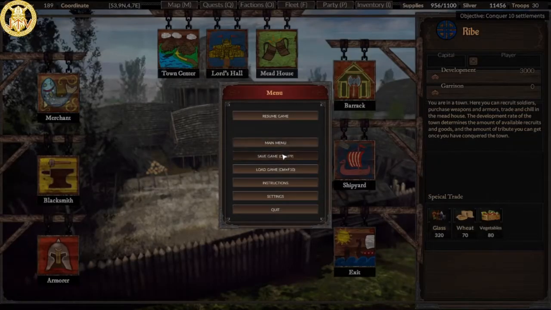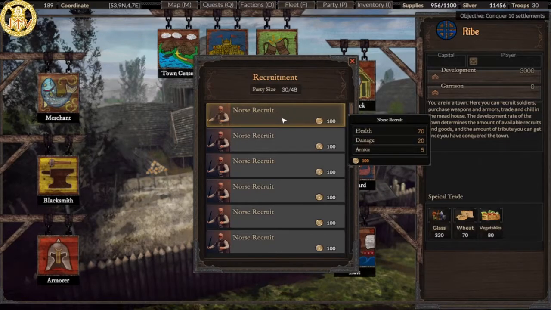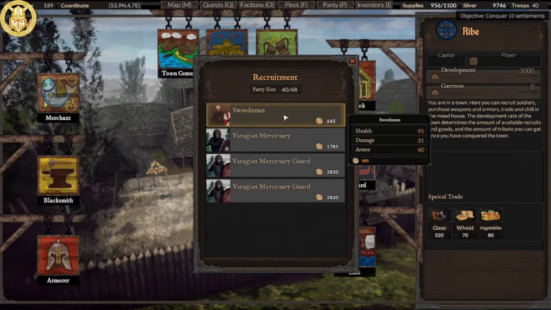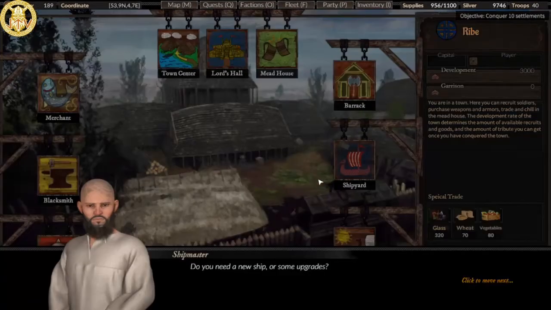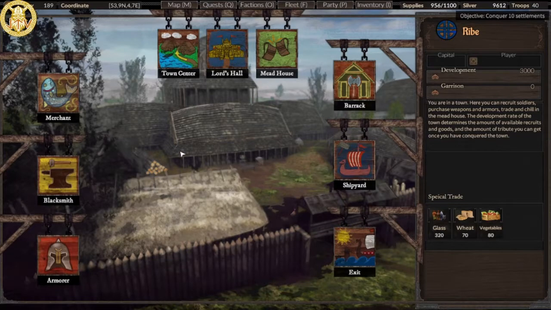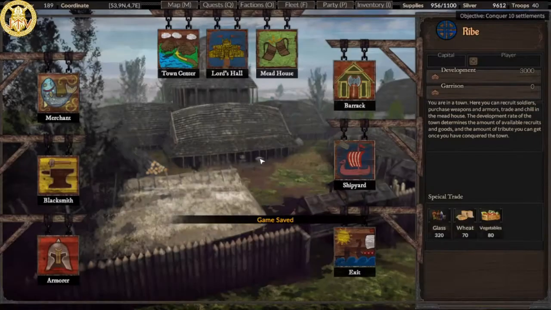Let me save the game. Game saved. There's new recruits. Let's buy them. Very nice. Fix all ships. And save again. So that's it for this episode.